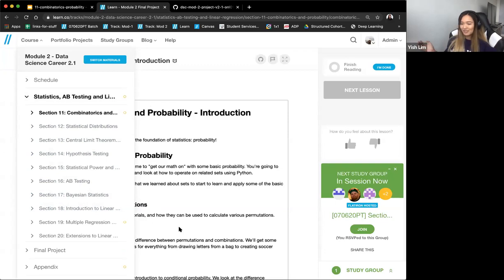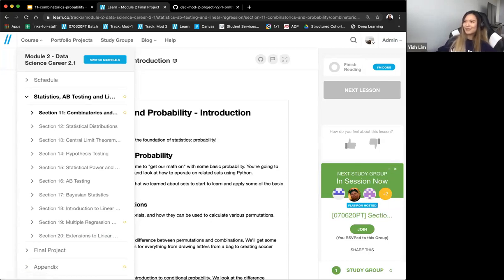Python has modules and packages that we can import that do it automatically for us. So our job as data scientists is to interpret the model. And that's why we need statistics, because a lot of the weird numbers that the model is going to spit out at us, we need some form of statistics to understand and interpret. So that's why it's important.